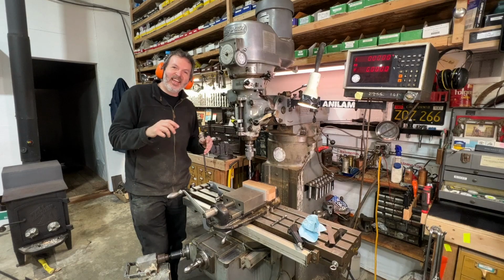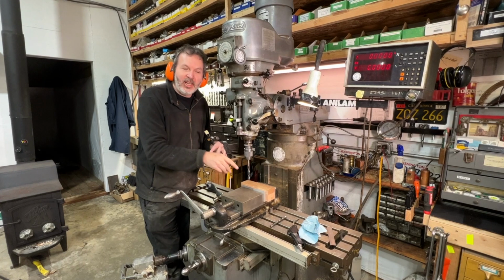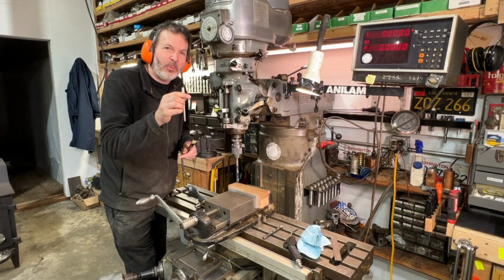Deluxe. All right, now I'm gonna drill some holes in this block of cedar for our Salvador Dali paintbrush holder.